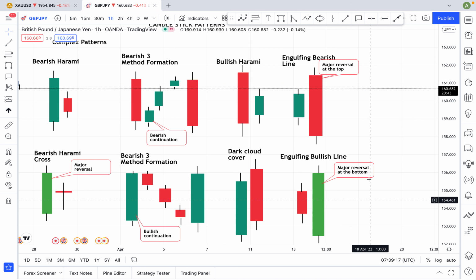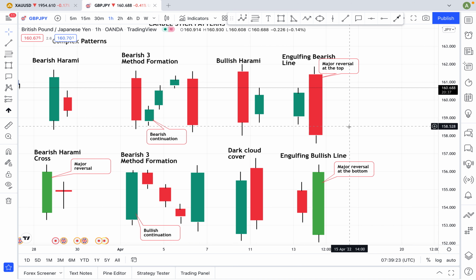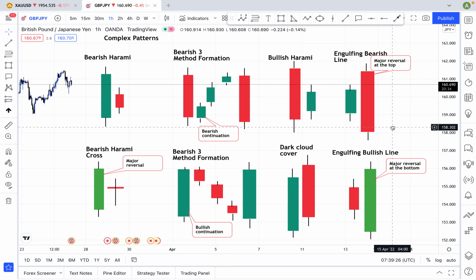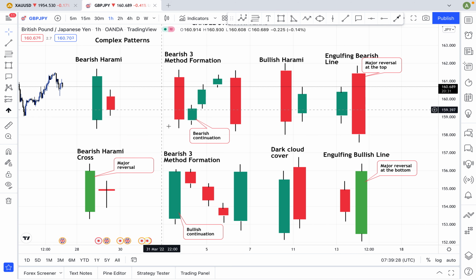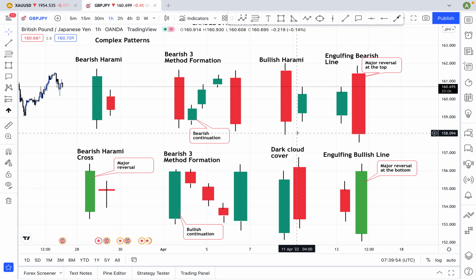So let's go on to the evening doji star. I actually want us to go to the evening doji star, but still, I'm thinking first we need to understand this. The understanding of this is very, very important. We need to get the actual fact of how this works, and when you see it in the market, how you're going to easily get what it is all saying. Learn this first. Tomorrow we're going to continue with the complex patterns, because I don't want this video to be so long, so that you can easily understand it.